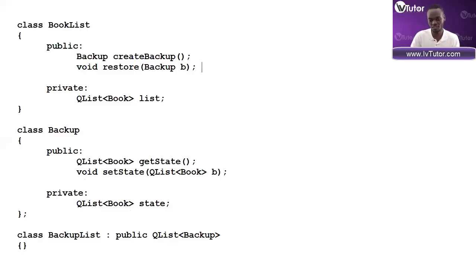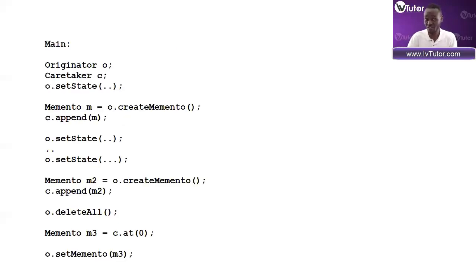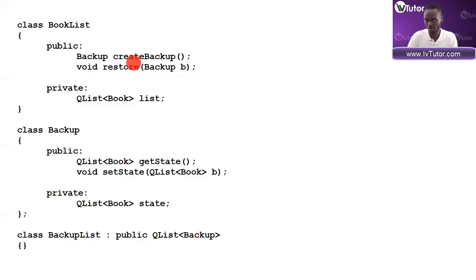So if we go to our illustration that we did before, these are the two functions. They want to create the backup, which returns the backup, and they want to restore from the backup when you need to backup. So these are the two functions you need to introduce inside your originator. One to return the backup and one to restore from the backup. And if we are to implement these two functions inside our originator, they're actually very simple. And your backup class looks like this, which is very simple. It simply says, give me a state, and that's it, and you return it.